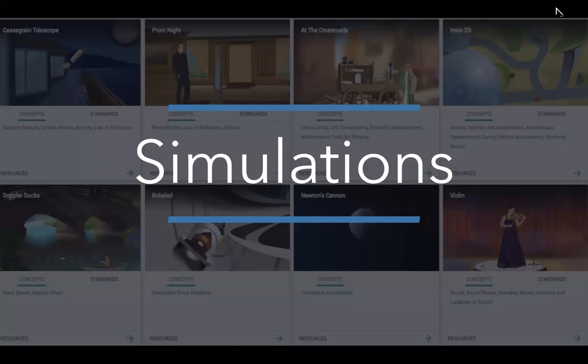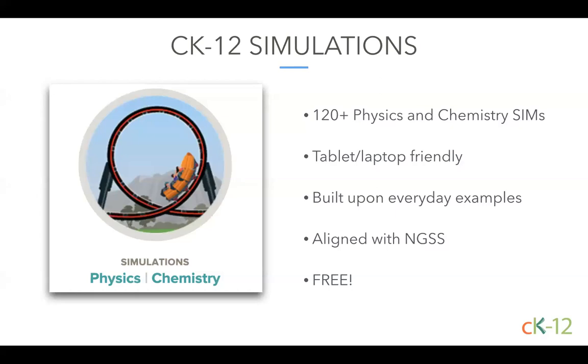I'm really excited to show you all our CK-12 interactive simulations, which we lovingly refer to as Sims. We offer a large collection of over 120 physics and chemistry simulations that are all tablet and laptop friendly. They truly are a groundbreaking new type of digital learning tool, unlike anything else out there, really, in that they overlay the scientific and mathematical principles onto a real-world setting.